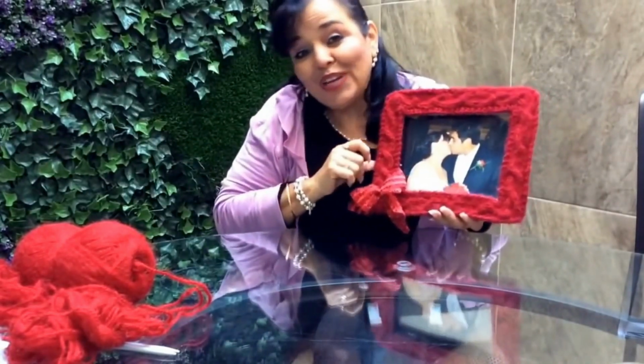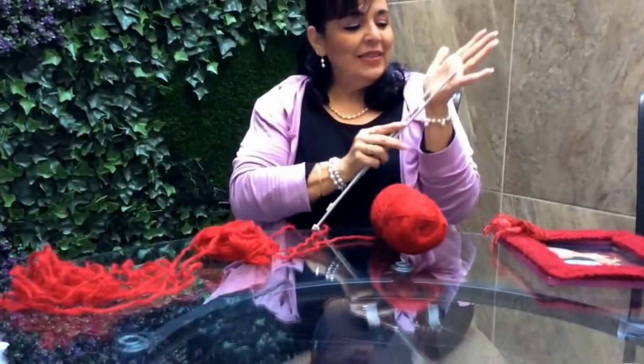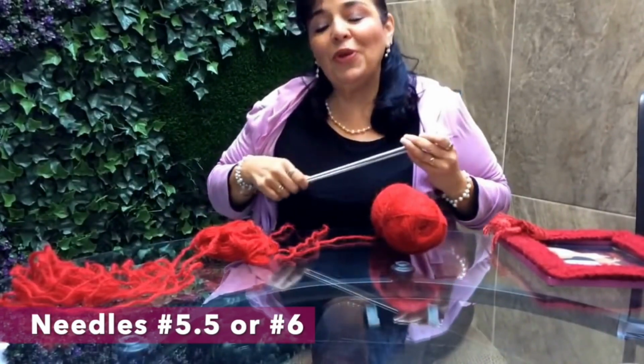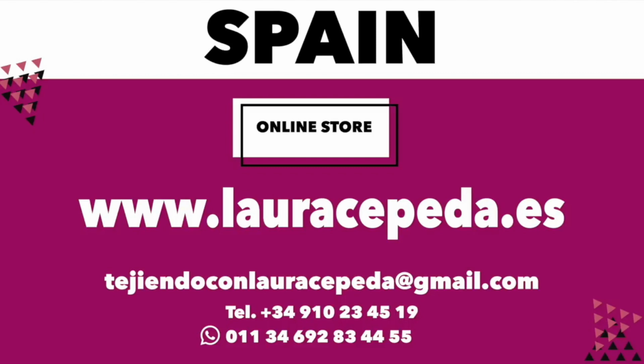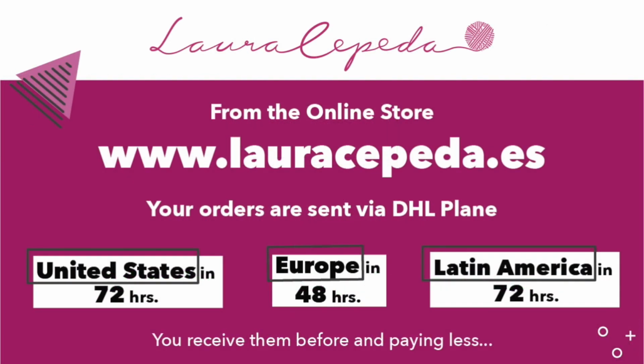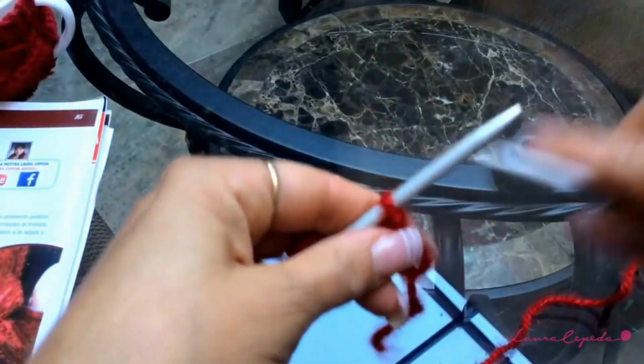Let's start. I will give you the materials that I use, and I will give you the step by step. For this frame, I'm going to need 100 grams or less of medium to bulky yarn, and I will use needles of number 5.5 or 6. It will be according to the yarn that you use. The yarn that I'm going to use is between medium and bulky, and I'm going to show you how I cast on. If you want, you can also make a simple stitch with your hook if you don't like to use the needles. But in this case I wanted to show you with the needles.